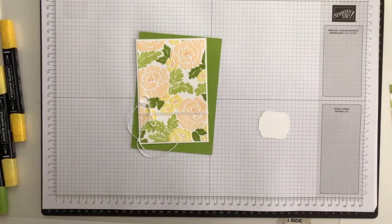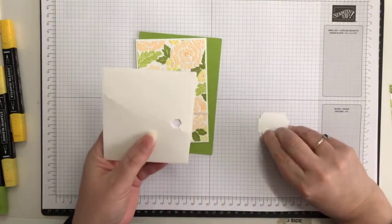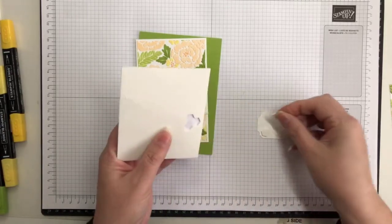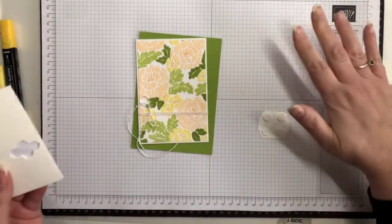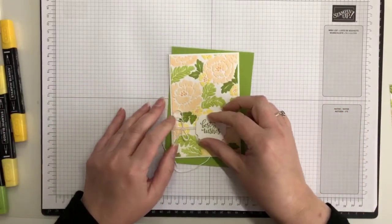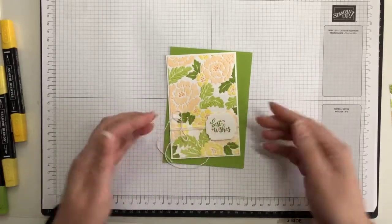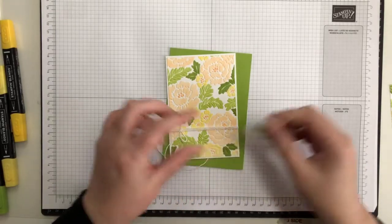So let's get our Stampin' Dimensionals. As I said, I go overboard with adhesive. I always have, and I probably always will. But I like it. If I'm going to pop something off, I want it to be uniform. I don't want it sort of depressed in the middle. Having said that, if I'm putting it over some ribbon or something like that, I might not put it in the middle because that's where I want to create a bit of a channel for the ribbon to go.